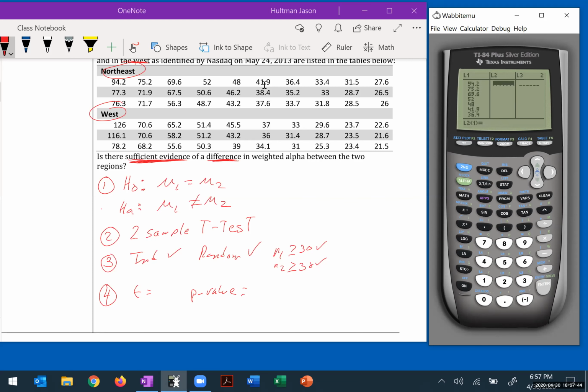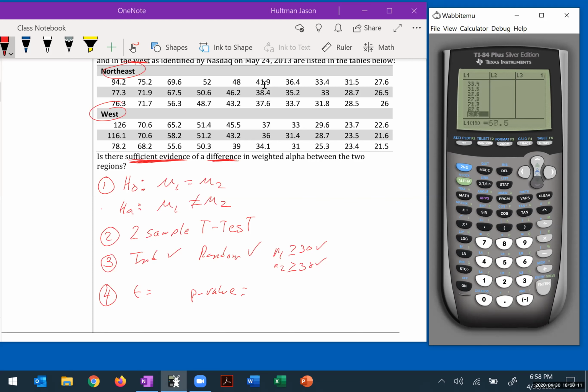Now, if I was really wanting to make sure that this is completely accurate, I would go over all of my numbers one more time. And you should do that. If you're doing this on the homework, you should absolutely go through your list one more time to make sure that you didn't input anything incorrectly.